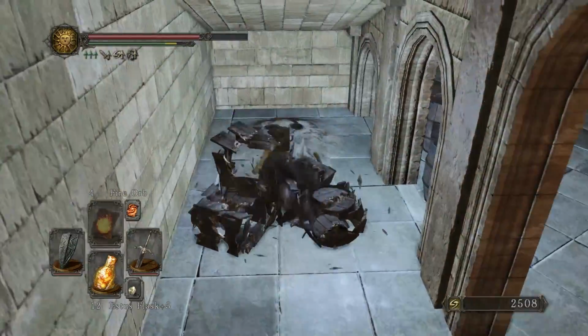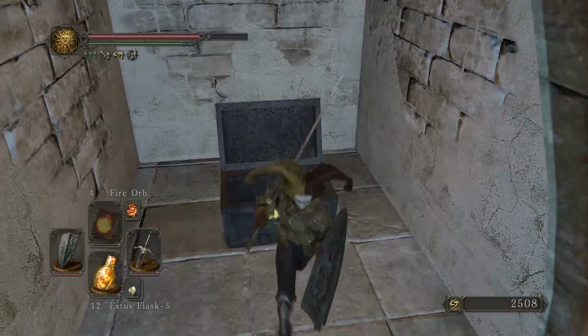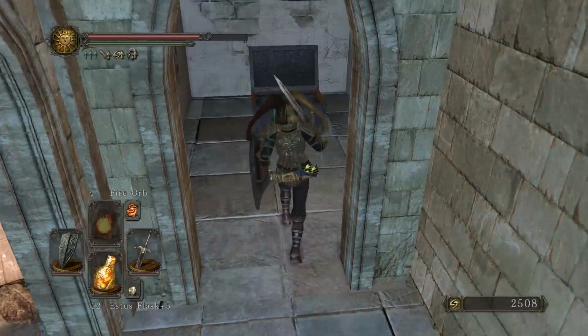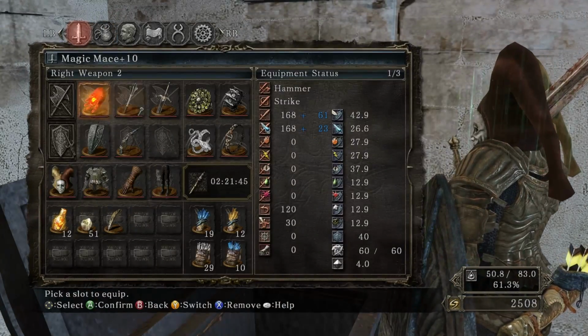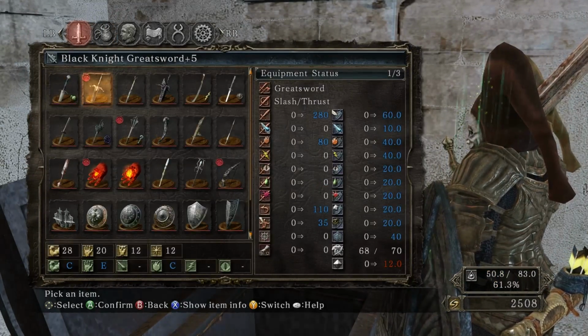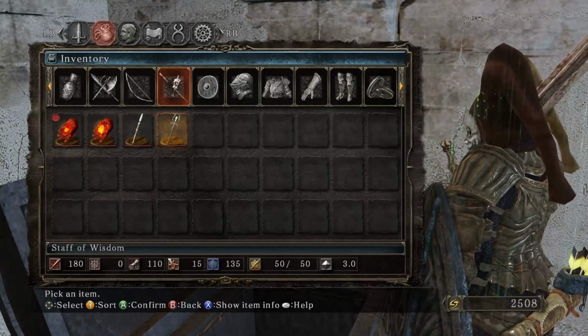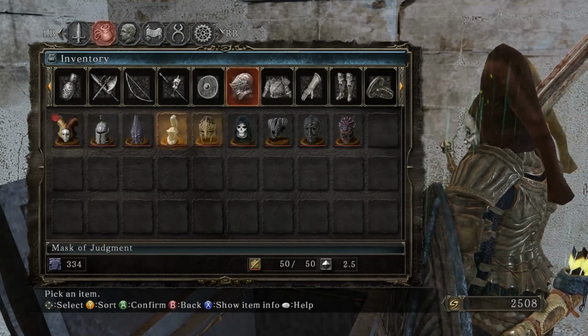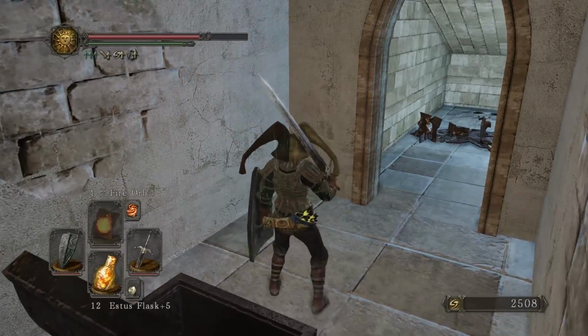So what we're going to do, we're going to roll, and I put the Pharaoh's Lockstone there. Opens up, basically this is a secret wall. And so right in here you have, let's actually do it this way. We get this Staff of Wisdom and this Mask of Judgment. This is the Velka set if you played Dark Souls 1.